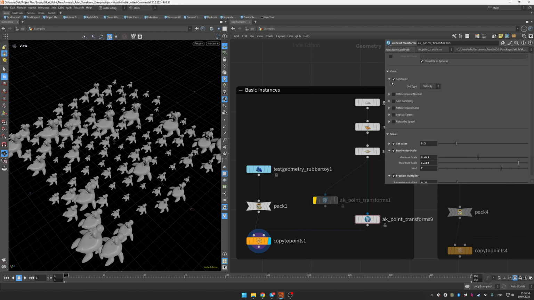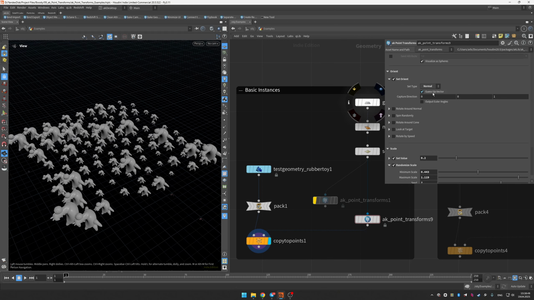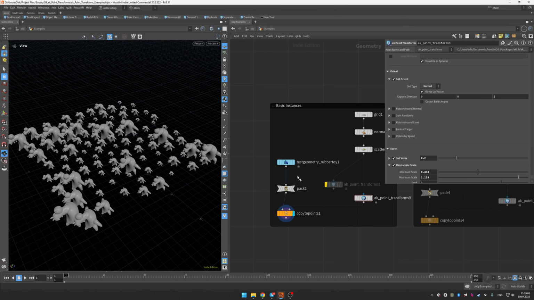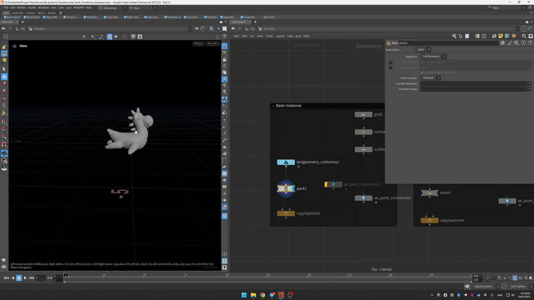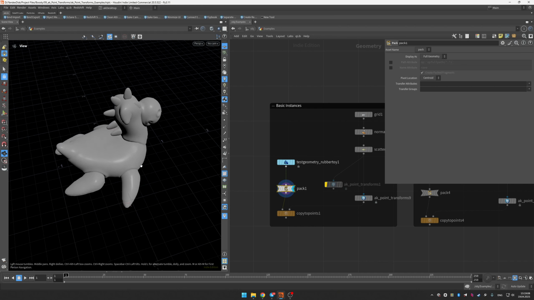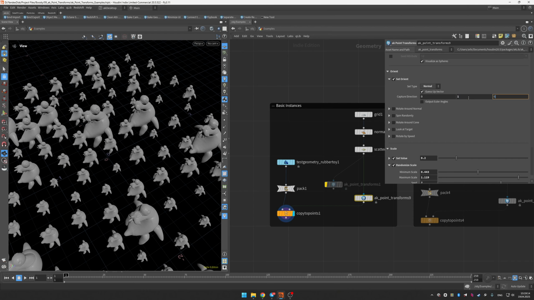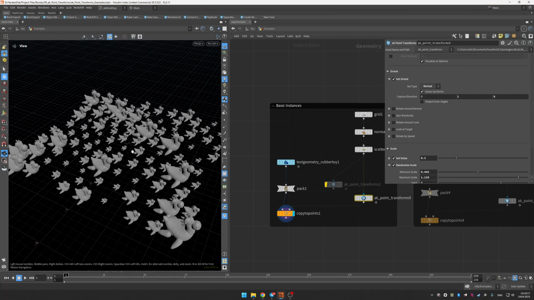Okay, so this is the basic stuff. Let's look at the set orient, and by default it goes with the velocity. In this case, let's select the normal, and as you can see, it looks in the wrong direction because by default it guesses the up vector, right? So it guesses what the up vector is, but for now we don't have any up vector, right? And we know that the correct orientation for this robot toy is y, because we want to place it on the ground, so it looks y, right? So you just have to capture direction, just put this to y, and then it automatically fits in, right?